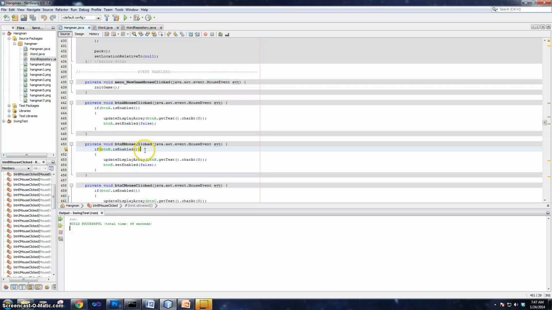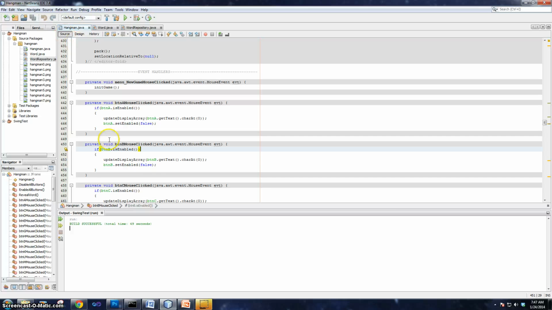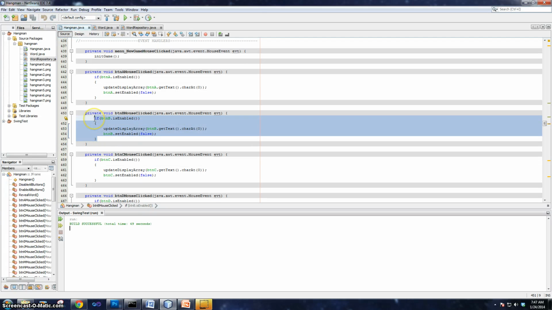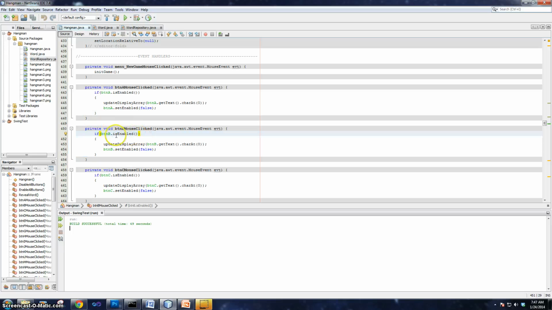So when you've got the event handlers here, your definitions, basically when these buttons are clicked, when the keyboard buttons are clicked, it will dispatch this event. So say I click the B button, it will check to see if the button's enabled. If not, it won't do anything, because we don't want them to be able to click on the button more than once.